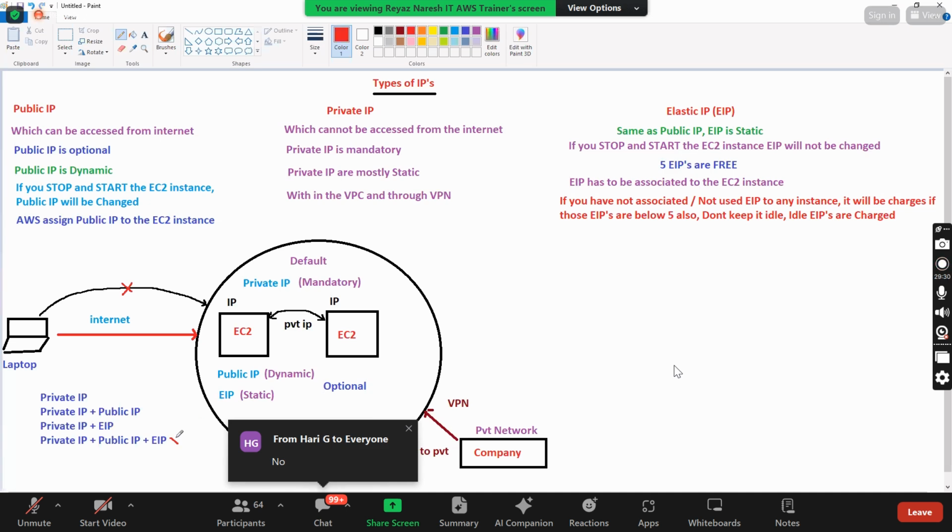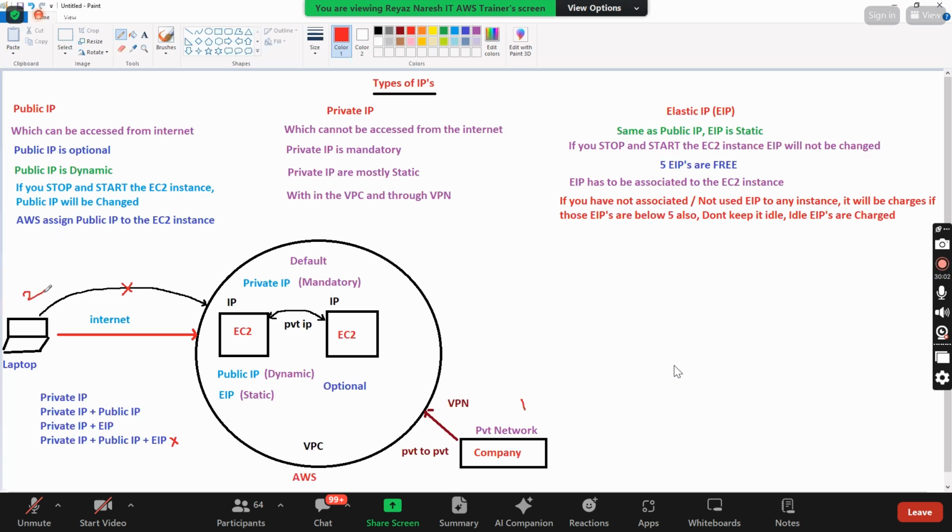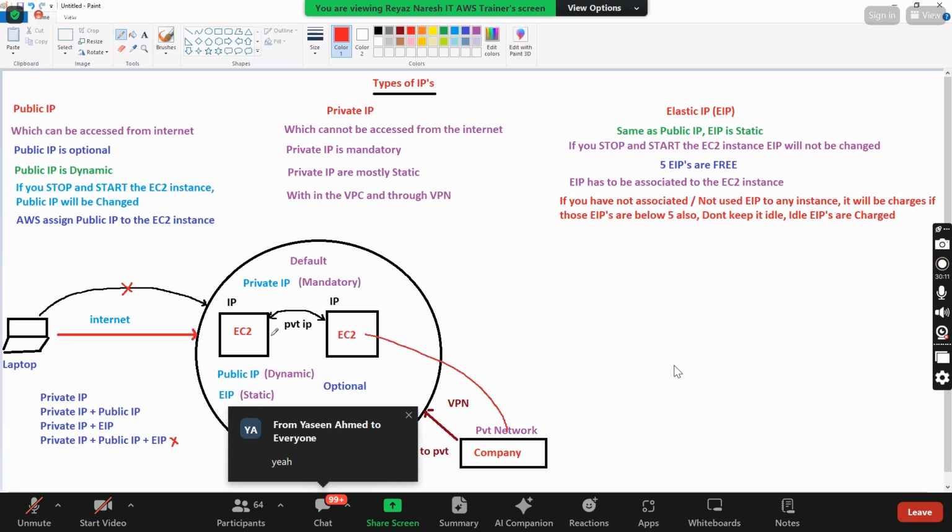Okay? Crystal clear on all the different types of IPs. So this is the easiest and deepest way of learning the IPs. And also I clearly gave you the scenario when you will be using the IPs. Please keep this in mind: don't assign public IPs or elastic IPs to the EC2 instance. For demo purposes, for learning purposes, we go and do it. But in real time, as we are learning, we are in this situation or this situation, first or second? Second situation. We are not in the company. If you are in the company, you will be using private IPs. We are on the internet.